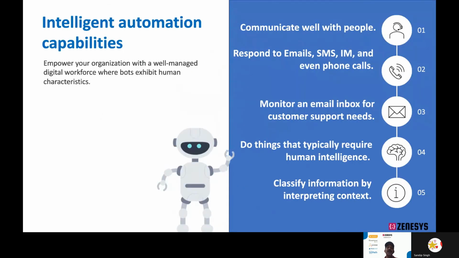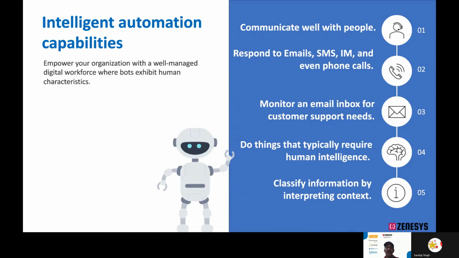With these capabilities, let me also touch base on intelligent automation, what intelligent automation is, and what are these capabilities of RPA software. So basically, when we talk about intelligent automation, this means that we provide these bots additional capabilities.